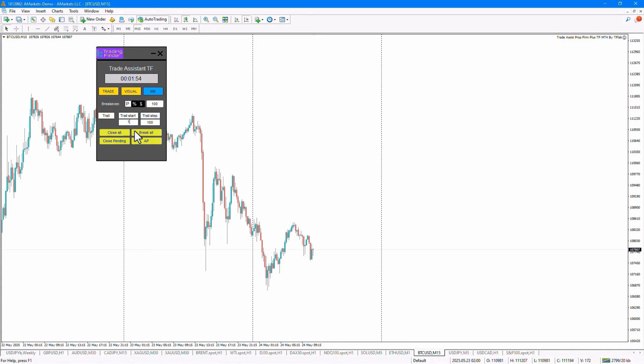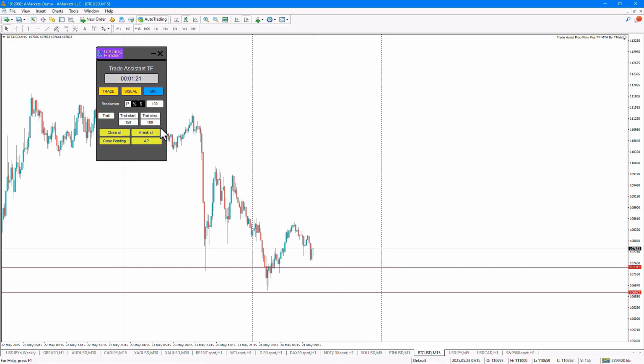If I enter the number 150 here and set the trail step to 100, just to make it clearer, if my entry point is at this section and the price moves into the profit zone by 150 points, the trailing stop mode will be activated for me, and if my stop loss is set at this point, it will be placed at a distance of 100 points from the trailing start value.